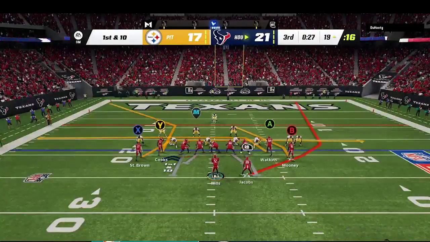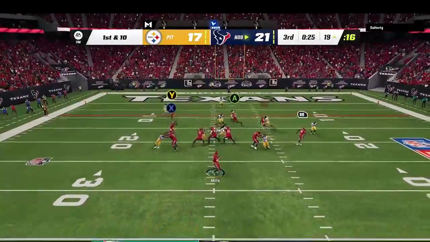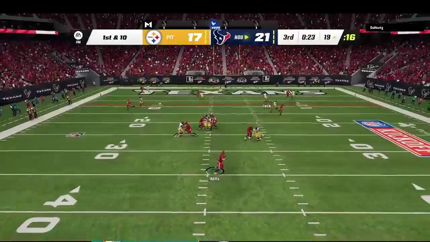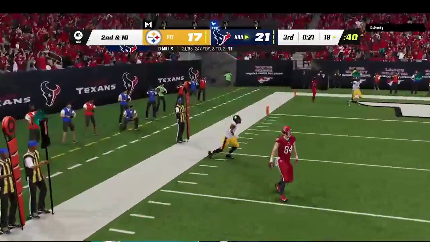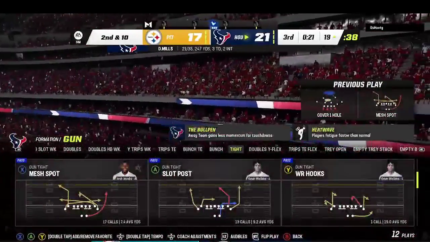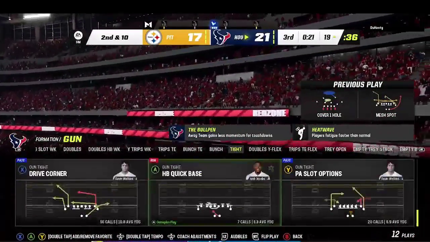As we approach this fourth quarter, he is in the red zone once again. Davis Mills drops back to pass. Man coverage. Looks pretty bagged. And Davis Mills sees that as he throws it away for the completion.